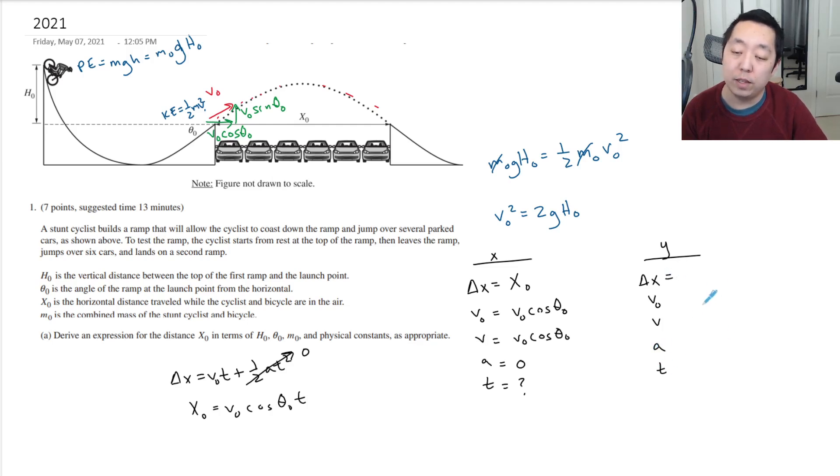Now the displacement in the vertical direction is 0, because from this point to this point, we've traveled a horizontal distance x0, but the displacement vertically is 0. The initial velocity, we're going to say up is positive and down is negative. So if we're going to say up is positive, the initial velocity is V0 sine theta 0. The final velocity is unknown. The acceleration is negative g. Because acceleration, I'm saying downward is the negative direction, so acceleration is downward. And the time, we don't know. But we have three variables, and we can figure out time by using the exact same equation.